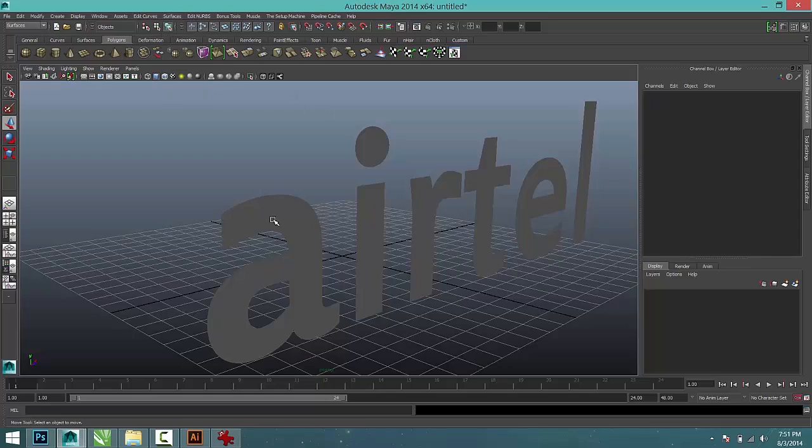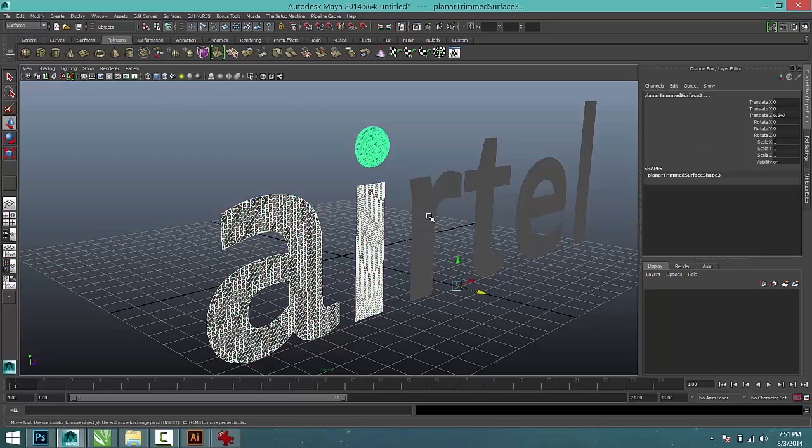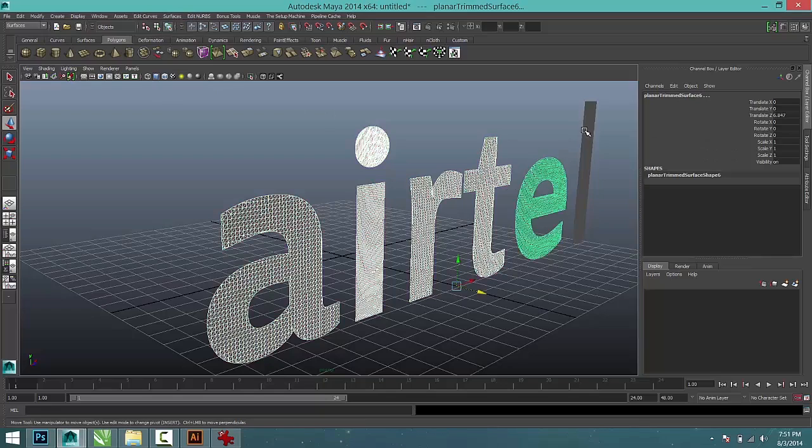So here we have surfaces that are polygons. Now one of the things you can always do with polygons is extrude. So I can select all of them or select one at a time. One of the things I can do to save time on a project like this is to merge all the surfaces so that I can work with them at once instead of having to select them as separate things.